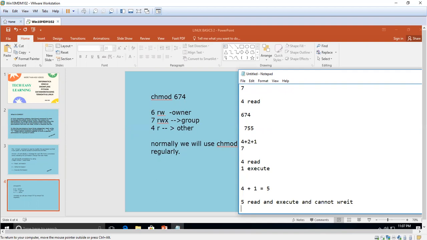Normally, if you write any shell scripts or you have an important file, you can change the permission to 755 so that others can read and execute and they cannot edit the file. Only the owner can read, write, and execute. So that change mode number is 755. 755 and 777 are the most often used permissions in the real-time environment. I will be coming with some more options like this. If you want to explore the entire options, there are a lot of options along with chmod. For that, you can refer to the Linux or Unix manual.